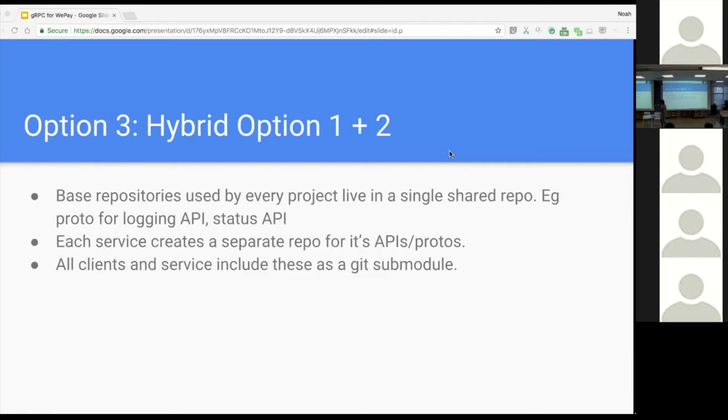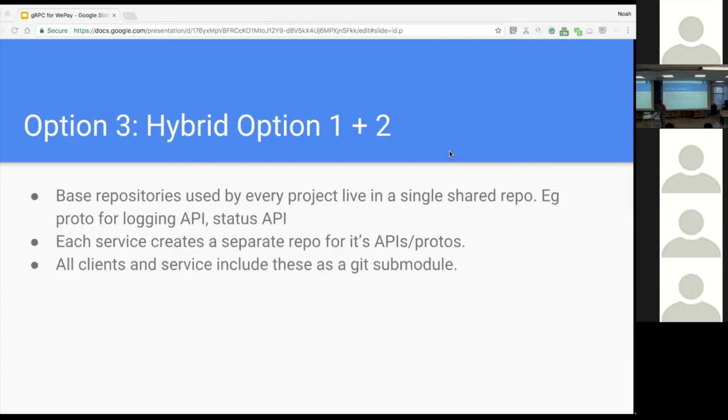And then for each service that may not belong, just put it in your own separate repos. Basically, not everybody cares about it. Clients and services can then import these as Git submodules. It keeps your concerns small, and you import what you use. So that's pretty useful.